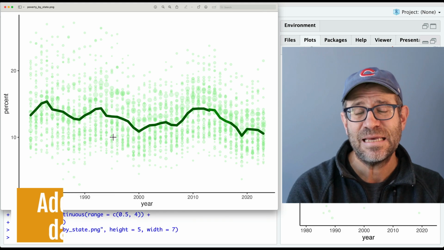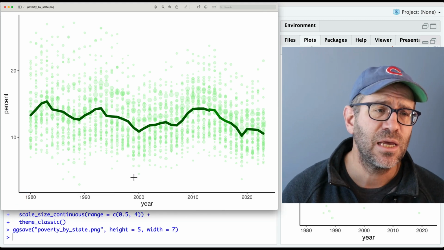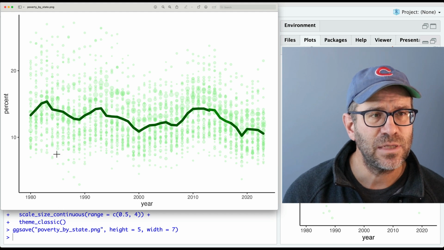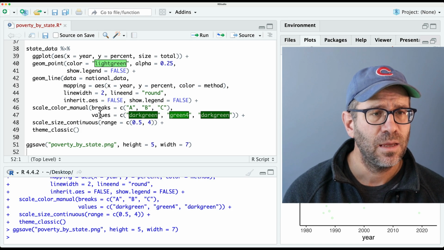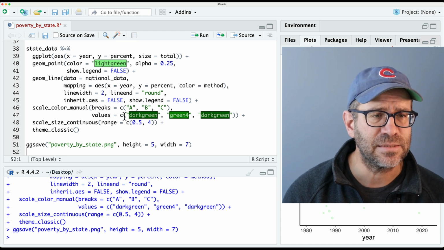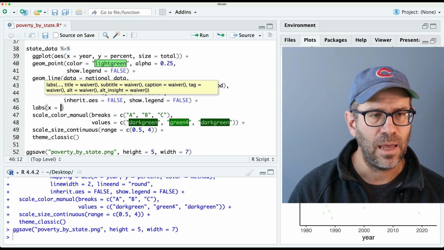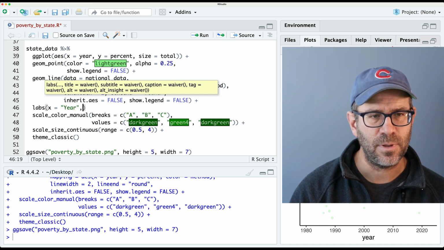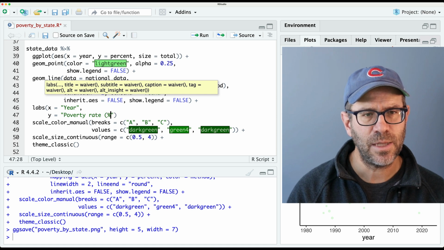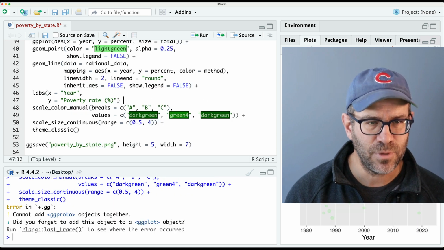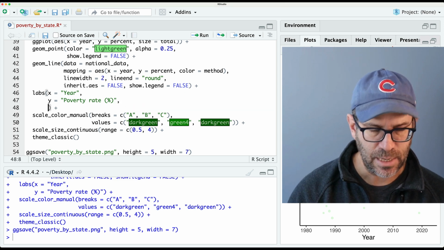Now everything else is getting it to look more attractive and perhaps be a bit more polished in how we're doing things. So let's go ahead and add our title, maybe a subtitle and a caption, and fix up our X and Y axis labels. So back up here after geom1, I'll do labs, X equals Year, capitalize that, Y equals Poverty Rate, and we'll put that in %. And I forgot a plus sign here again. Good. Now coming back up for our title.